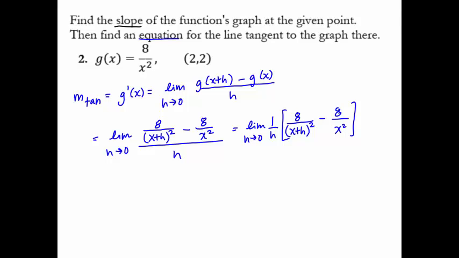Now I need to combine those two terms so that I can simplify them and hopefully take this limit, but you'll notice right now substitution is no good, so we have to work on it a little bit. To do that we need a common denominator, so we'll multiply this first fraction by x squared over x squared, and the second fraction needs to be multiplied by x plus h squared over x plus h squared. Those are multiples of 1, so it's just changing the way that the fractions look so that we can put them together with a common denominator.